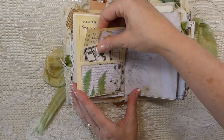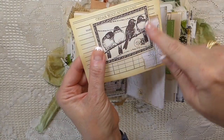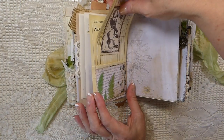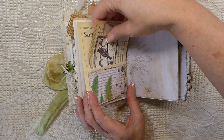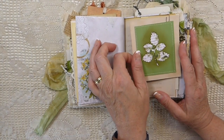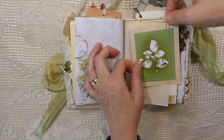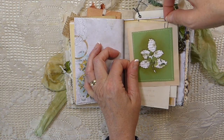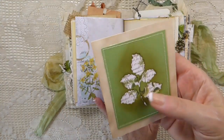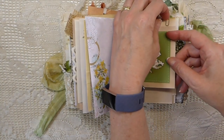And then over here, added these journal cards. I love that stamp I've got. I can't recall who made that stamp. I've had it for years and years, but I do love it. I love anything with birds on it. And then here I've got another little journal card that I made with a negative die cut. And I've backed that with tea dyed paper so you can do some writing back there.